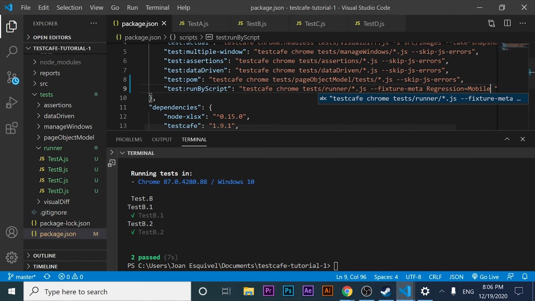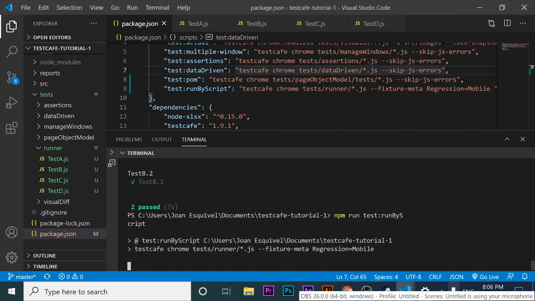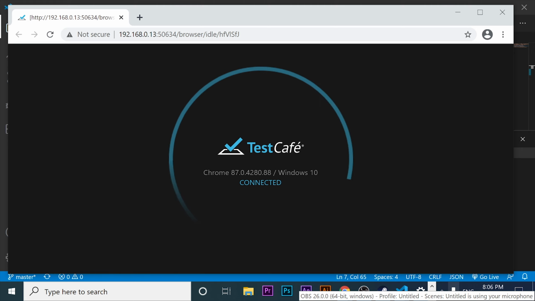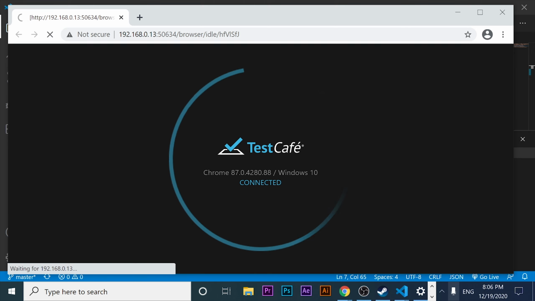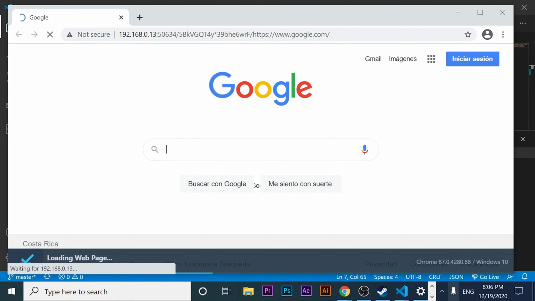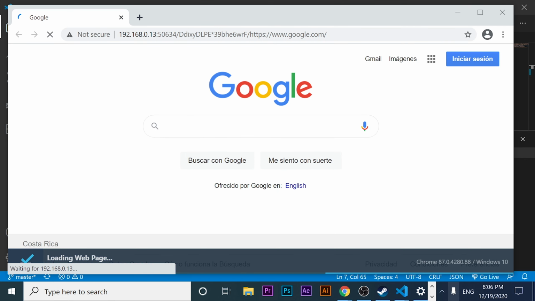And if I'm not wrong, I hope that I'm not, if I execute this, I'll probably execute the fixtures that match the regression metadata with mobile as a meta.